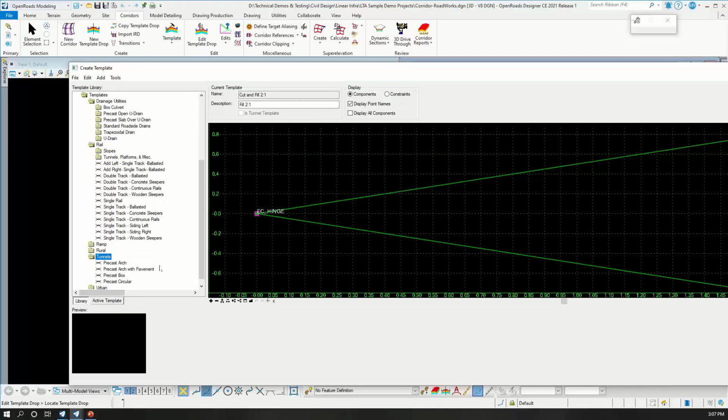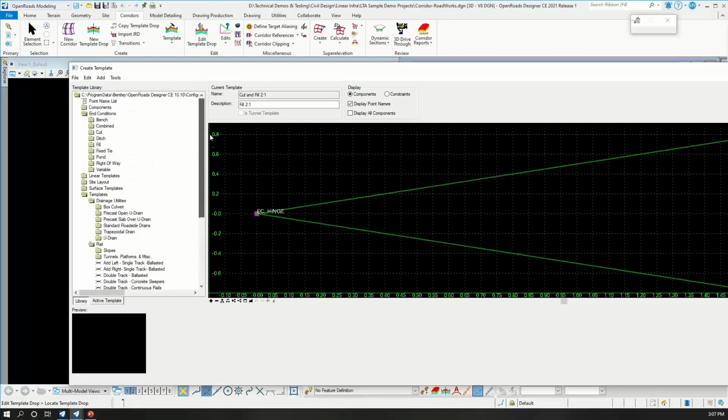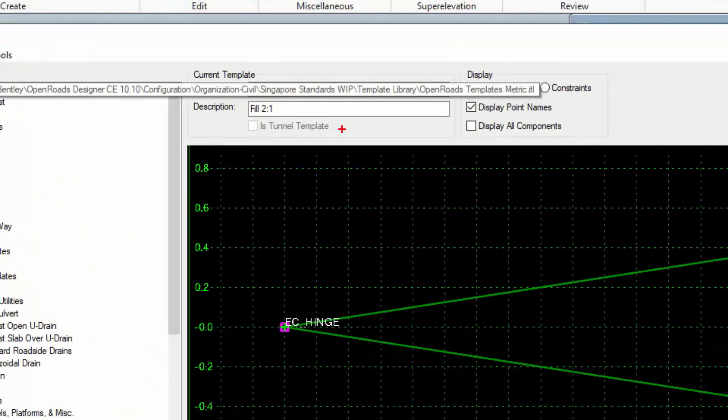Anyway, I think I have the wrong ITL file here. But if you look here, we are building the Singapore data set. I'm just using the work in progress version, but we are adding some of those templates, and we also work with some of the consultants to tell us what else to add.